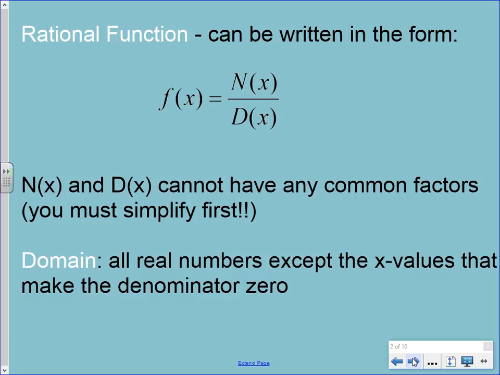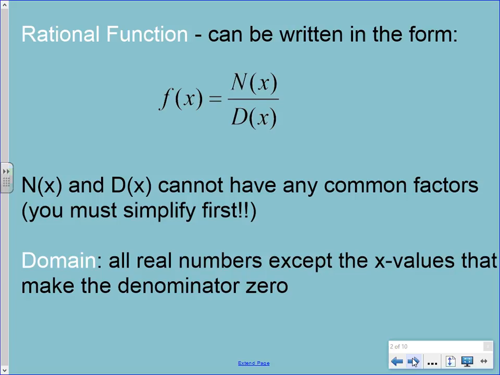You need to simplify if you can, which means it's going to be to your benefit to simplify the numerator and the denominator and see if you have any factors that cancel. Today we will talk about what happens when factors cancel, okay? But before you go to graph it, it has to be simplified. That is your first step, okay?